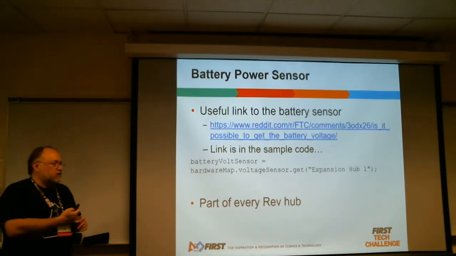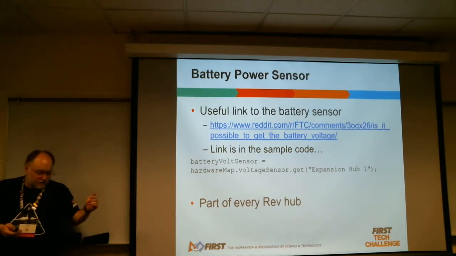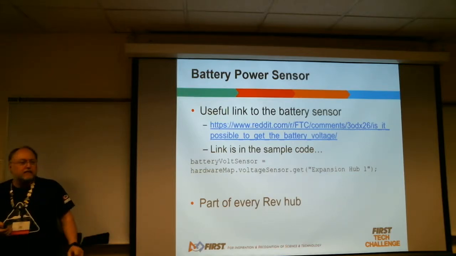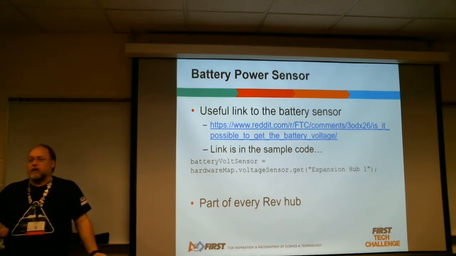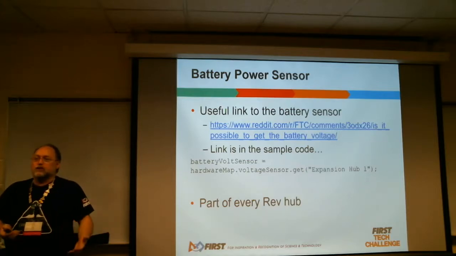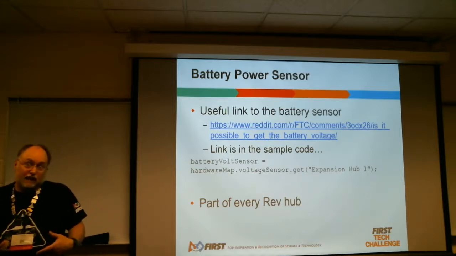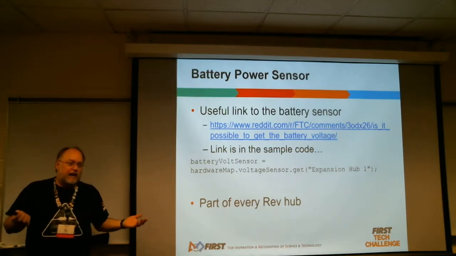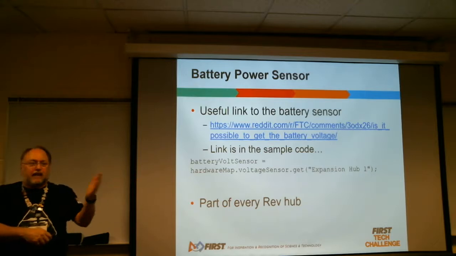There's also a power sensor. And I point this out because, again, this didn't exist in some of the previous code. But when you have the rev controllers plugged in, they will give you your current battery level for your main power battery. Right? And why would that be important? Well, you should know that your power on your motors looks a little different at 100% when your battery's at 14 volts versus when it's at 11. Right? So we put a sample in the code that looks for, hey, am I over 13.5 volts? If so, do this. If not, do that. Right? Just kind of scale the power from like 85% to 80% or something.